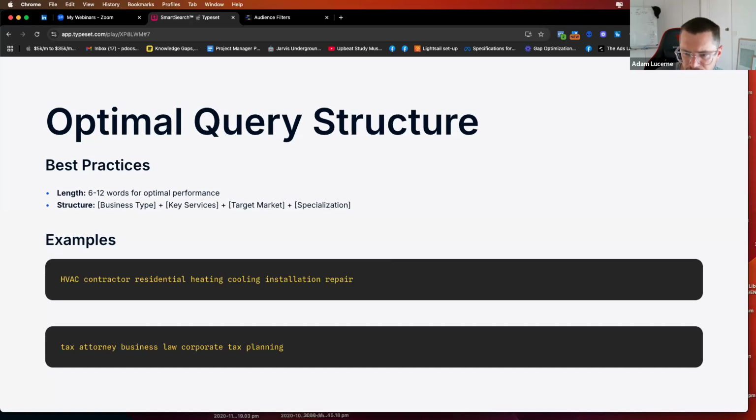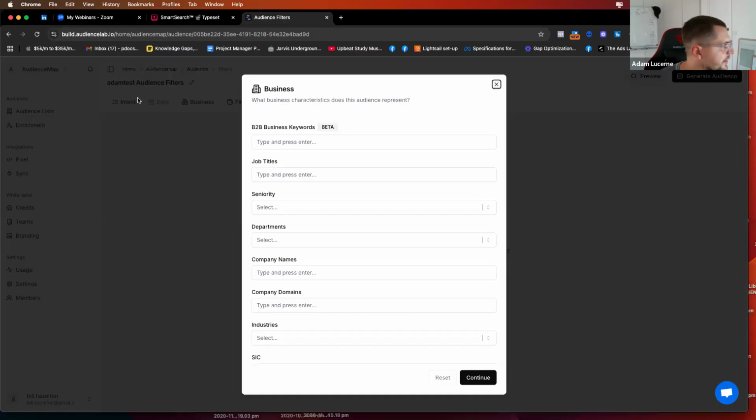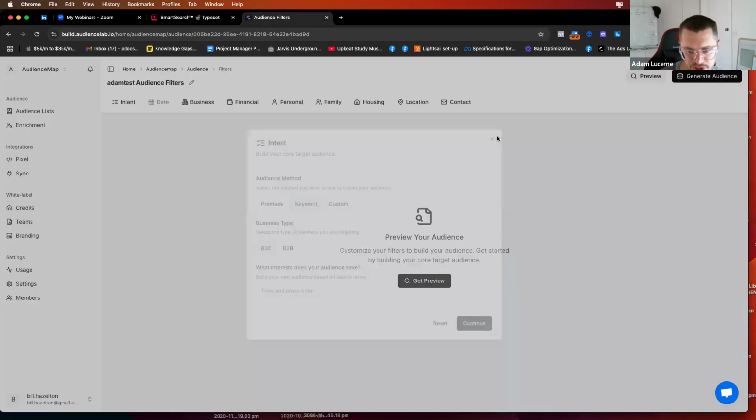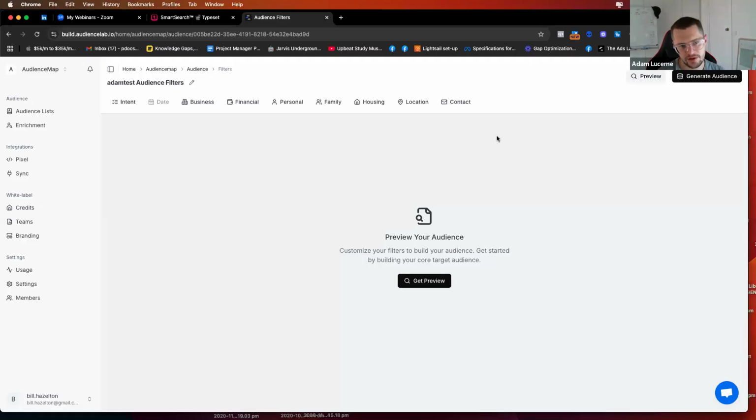Is this used with intent? So we have started including this inside the keyword builder. So when you use keywords in AudienceLab, if you come in here and go to the intent section and then start using keywords, we're starting to build semantic relationships from the keywords as well. The reason we're doing this is because if you just focus on keywords where it contains or could contain, the results are really minimal and not nearly as good as if you do some kind of semantic embedding.